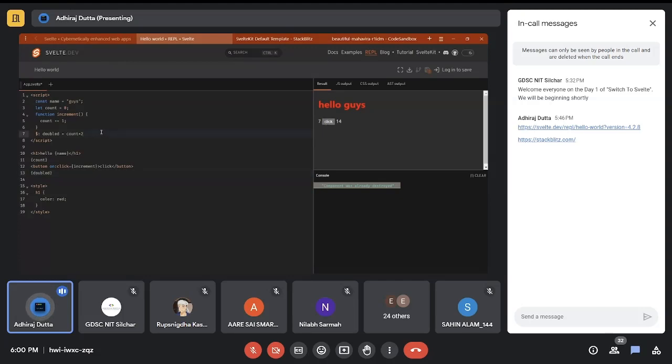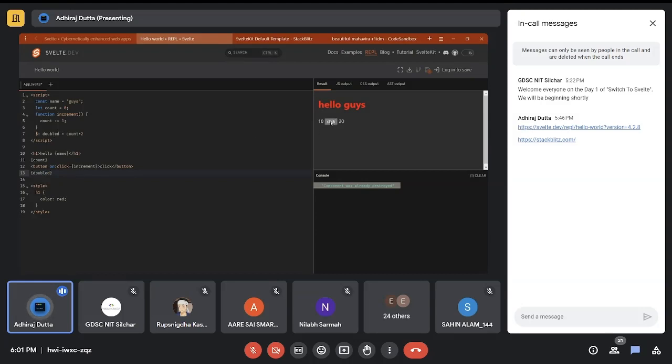So what it does is doubled is a variable that is dependent on count, and every time that count changes, doubled gets changed as well. So this triggers a re-render that whenever the dependent state is changed, the original value will change as well.